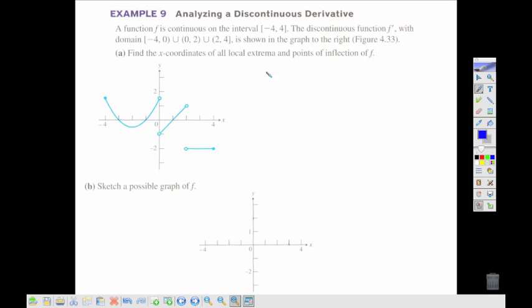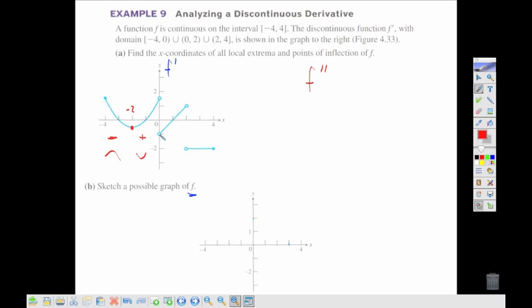Okay, in this next one we're going to be looking at graphing a function f from its derivative, f prime. We're going to add in what we know about the second derivative in this. Looking at the second derivative, we're going to notice that until we get here to -2, it's negative, which is telling us our function is concave down. From -2 to 0, we're increasing, which is telling us we're concave up.